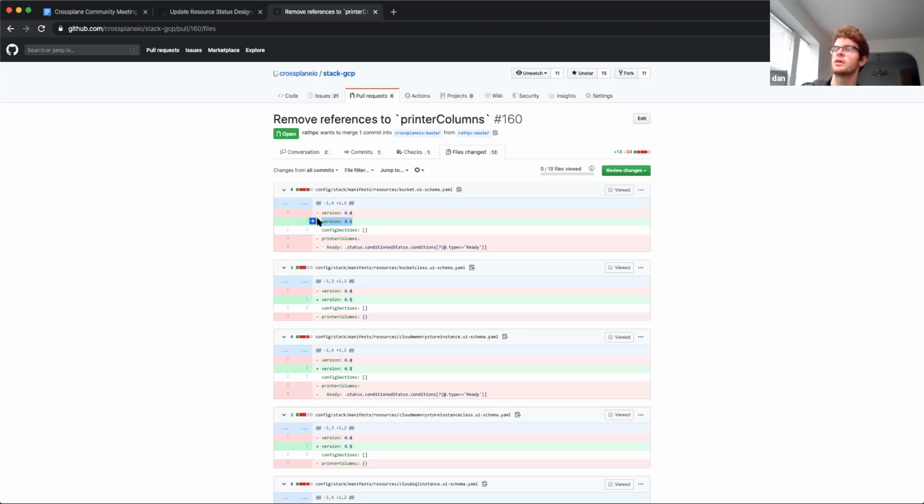Gotcha. Okay. Yeah, so I think it's not explicitly part of the release process, but only as Steven's mentioning, when the schema itself changes. So yeah, I believe it's an independent version, and then there's probably better ways to have a process around that, Dan. I totally understand that part of it, but I think it is important to note that it's not right now part of the release versioning and process of the stack itself. Gotcha. That's really helpful, Stephen.